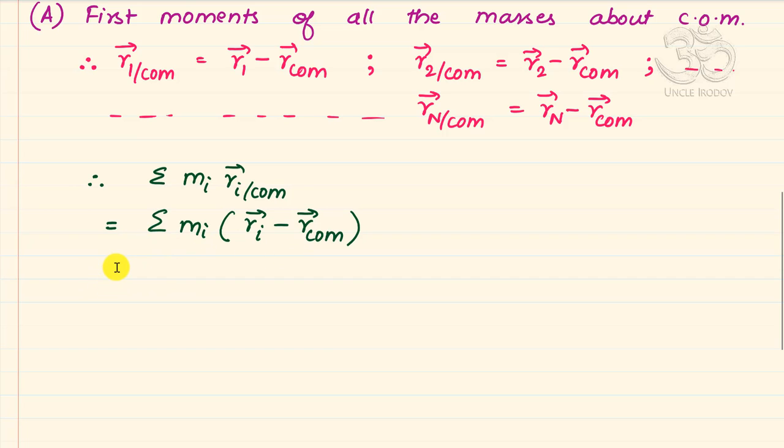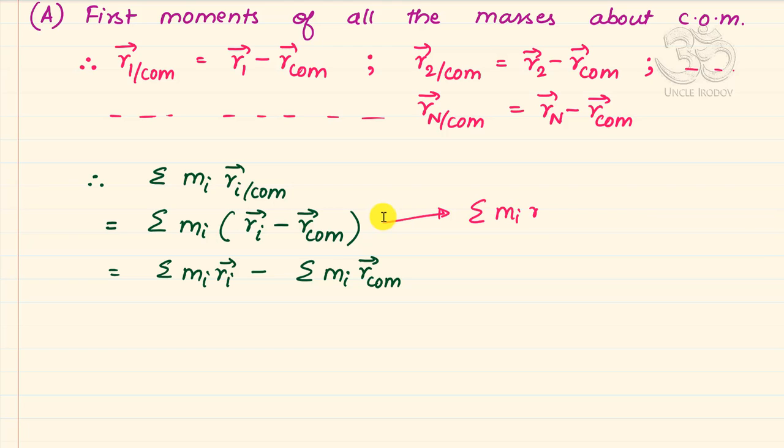And then after that what will happen is you see that there will be summation of mi ri minus summation of mi r center of mass. So what I can do is, first I can open up this bracket, and opening up of this bracket will give me two terms. So I will have summation of mi ri minus mi into r center of mass, that entire term. And what this means is that there are n terms like this in addition, and when I've got n terms in addition like this, it doesn't matter the order in which I add up. So what I do is I club all the first terms together, and that is this first term here, and I club all the second terms together, and that's the second term here. Now this term, fine, I will actually keep it like that.